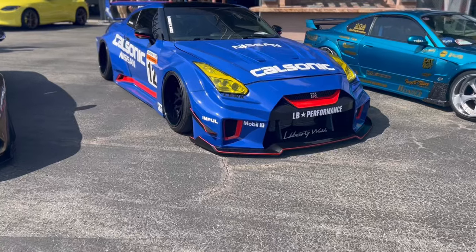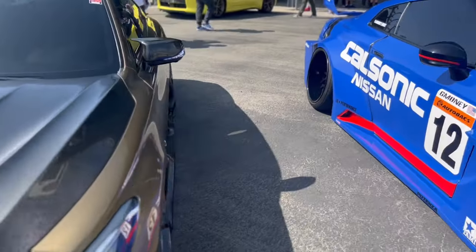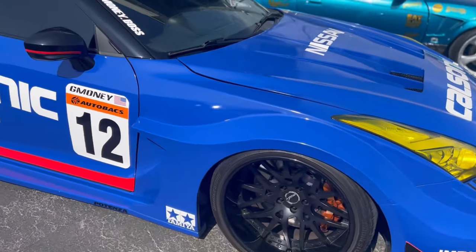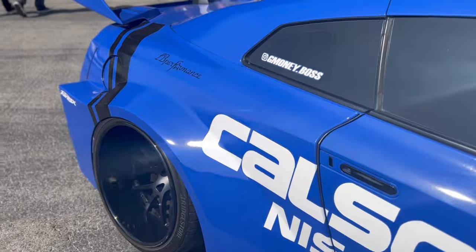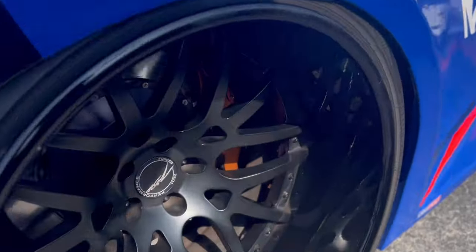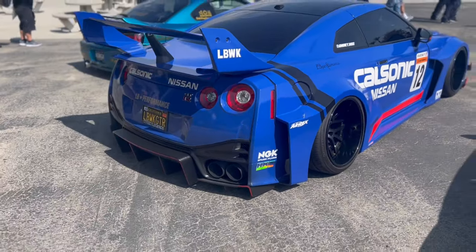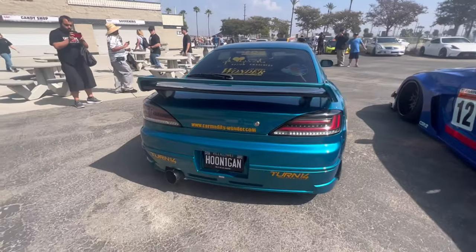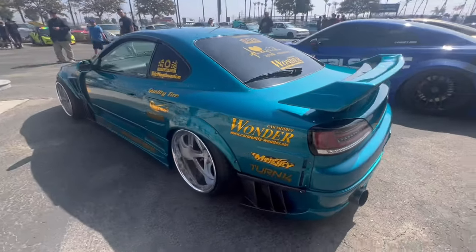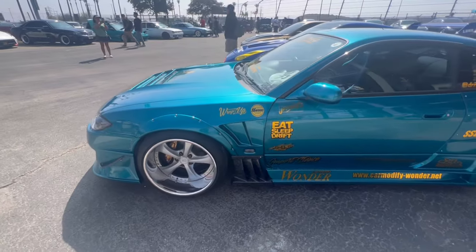Got this super clean Liberty Walk GTR. You guys know, after I sell the Q60, we're definitely getting the GTR next. That's the next thing on the channel. It's just so sick, man. So clean, big wheels, wide dish wheels. Oh, these are fire, actually. See, clean, man. Love it. Bro, this thing is super clean. Besides that R34, I definitely want one of these. You cannot go wrong with one of these.